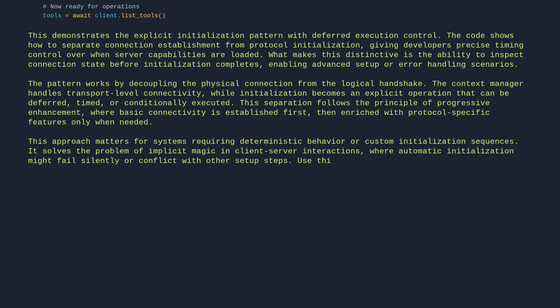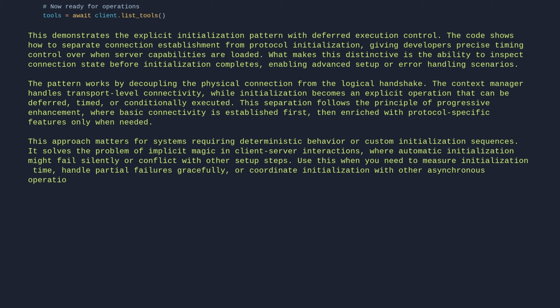Use this when you need to measure initialization time, handle partial failures gracefully, or coordinate initialization with other asynchronous operations. The trade-off is slightly more verbose code in exchange for explicit control and better error handling capabilities.